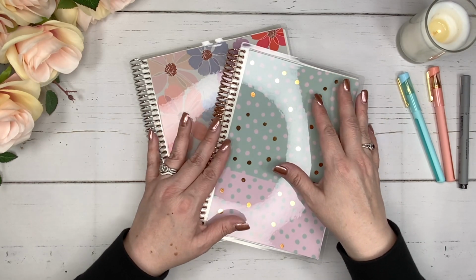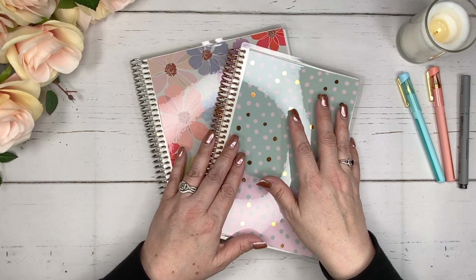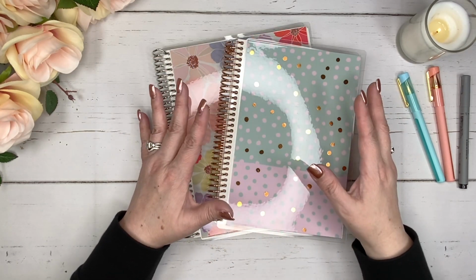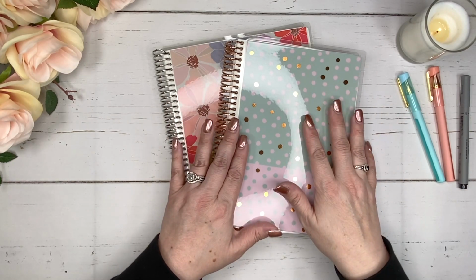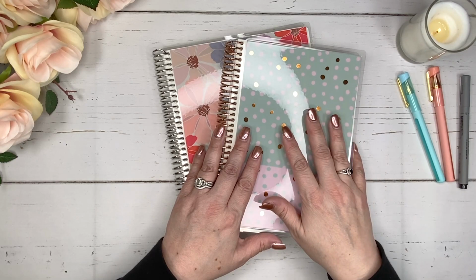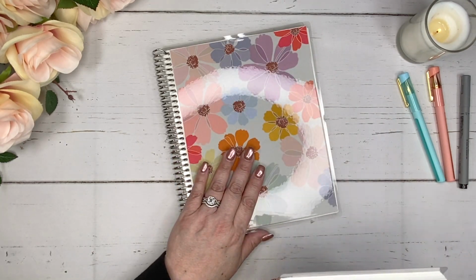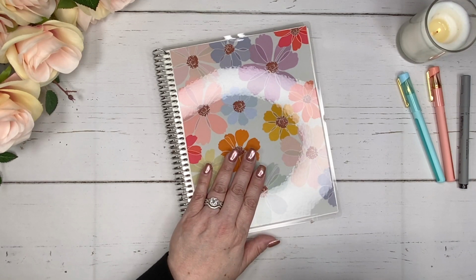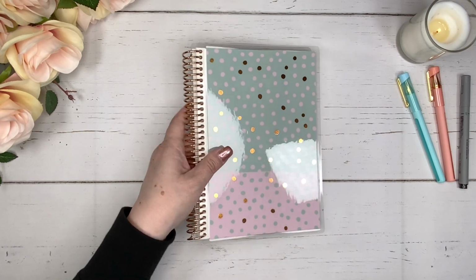Today I'm going to be talking about a couple of the new Erin Condren notebooks that I recently purchased. These notebooks are specialty notebooks. They have different layouts in them, and I wanted to share with you today how I plan to use these. So this one right here is a checklist notebook, and this one right here is a priorities notebook layout. So I'm going to go ahead and talk about the smaller one here first.